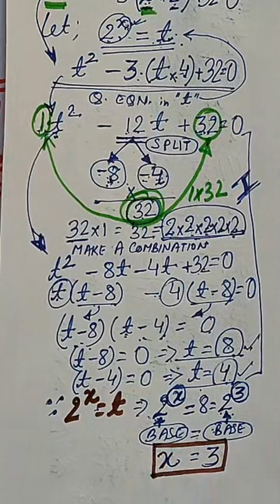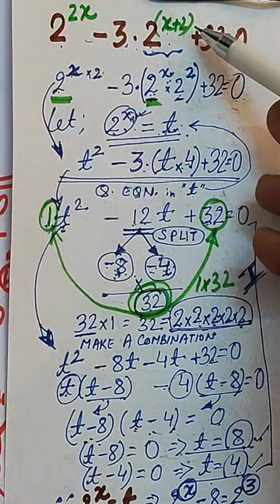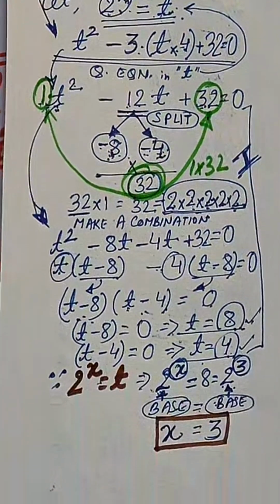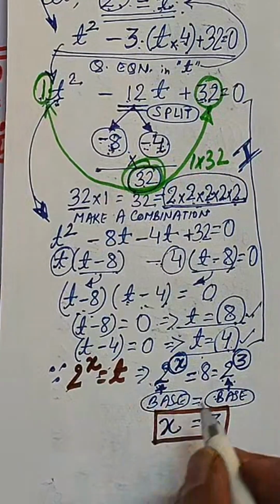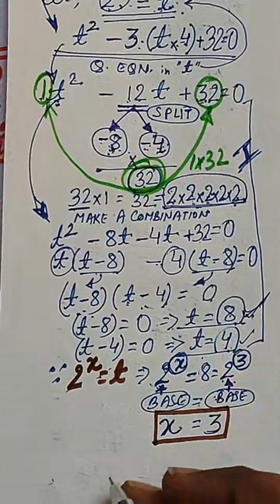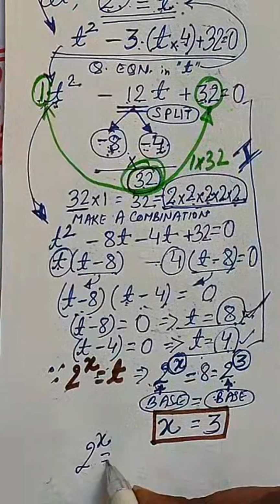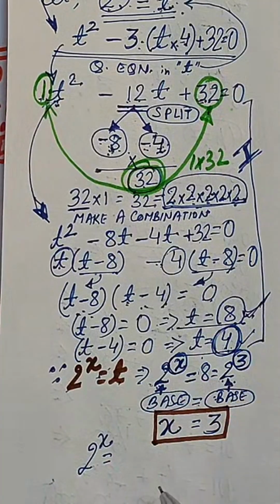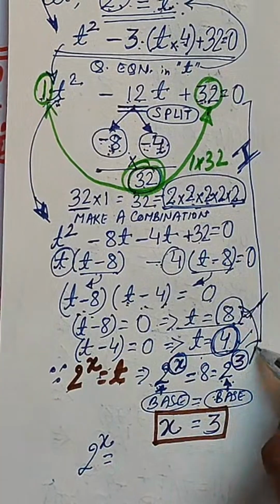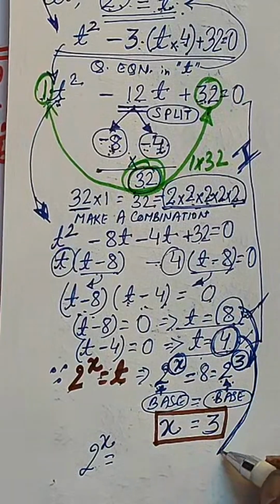This is one of the solutions for the quadratic equation which we have taken, that is 2 power 2x minus 3 into 2 this one, right? Now quickly going to the second substitution. Since 2 power x equal to t, we have already taken this 8. Now again 2 power x equal to t, in place of this t use this second value which is 4, because 8 is already taken. Now we take 4 over here.